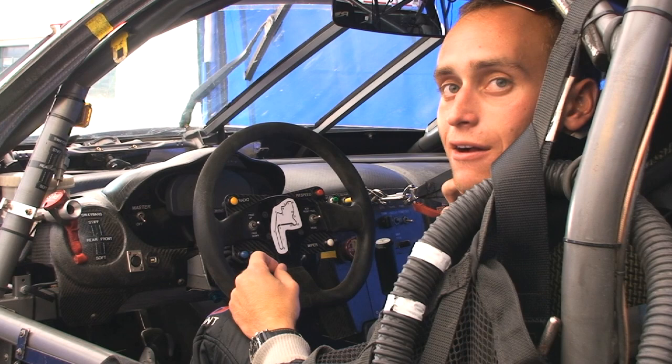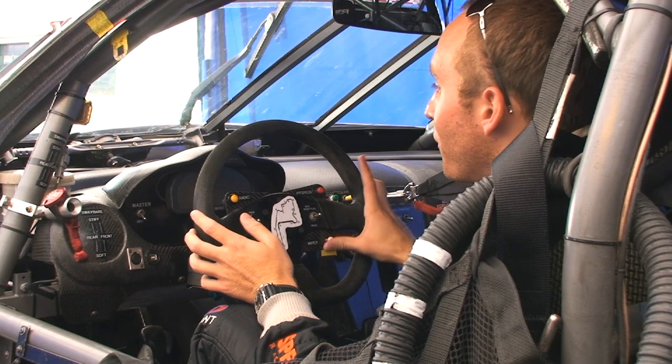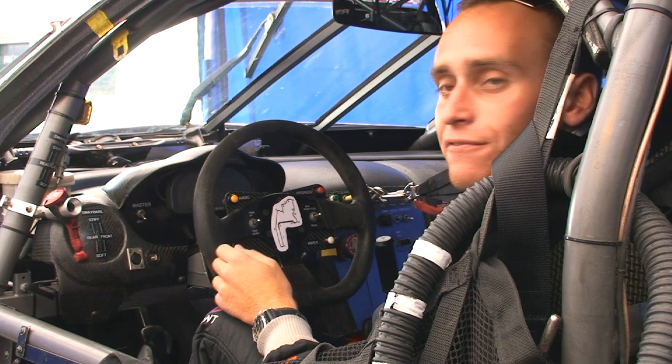The last button on the steering wheel is the wiper button. It's a pretty cool little button that we used quite a bit this weekend. It's a momentary button that moves the wipers only for as long as we hold it. So if I just need a quick brush, I don't have to reach down and look for the wiper switch on the dash — I just give it a push and as long as I hold it, they move back and forth.